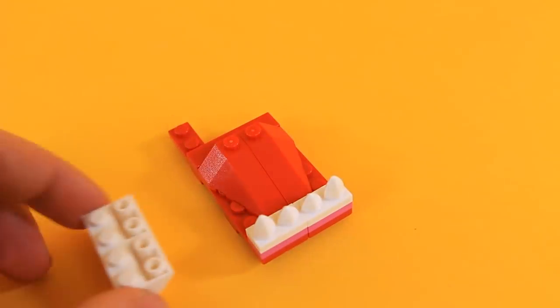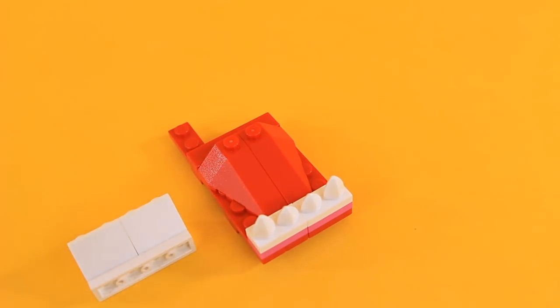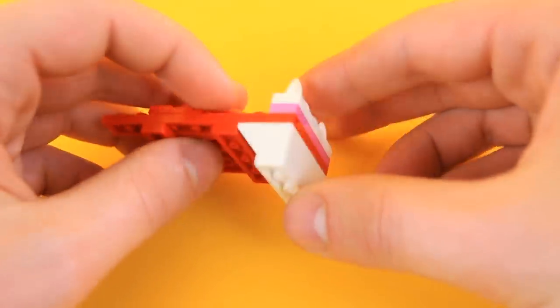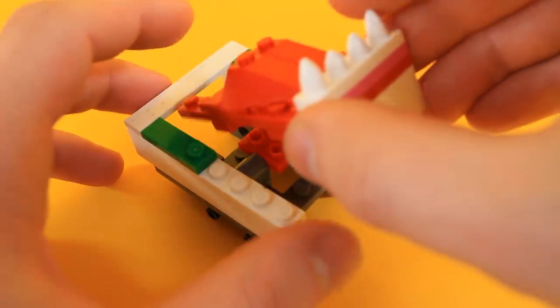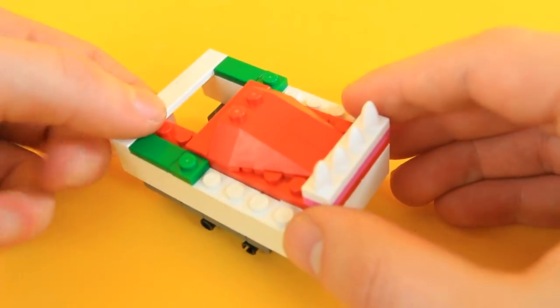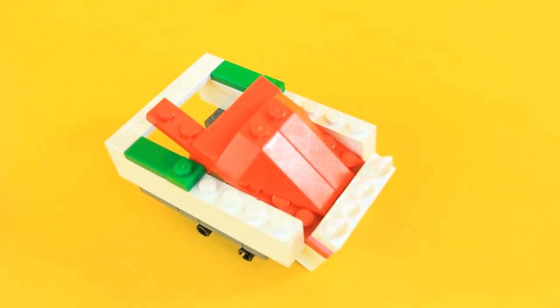To build the bottom of his jaw, take two 2x2 inverted white slopes, unified with a 1x4 white plate, and put it on so the inverted slopes face away from the teeth. Let's bring on our past part. Rotate the studs of this red piece to face upwards, and we are going to put on the piece gently. And just make sure that this red piece doesn't get caught on this white tile, and I promise you it's not gonna be a problem in the real thing.